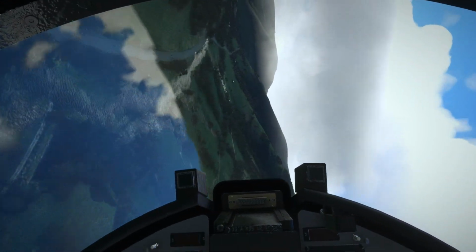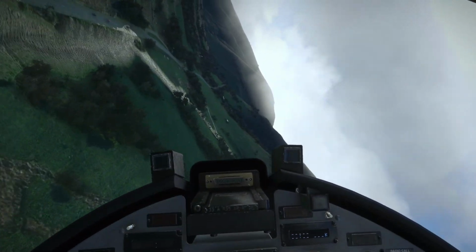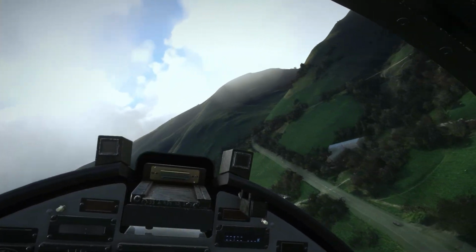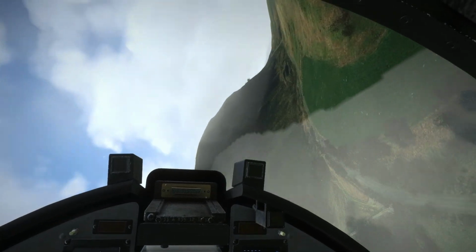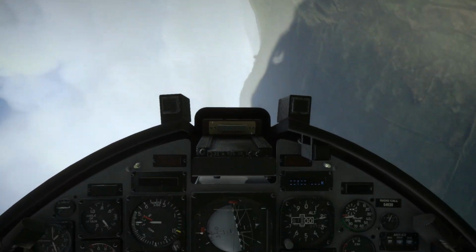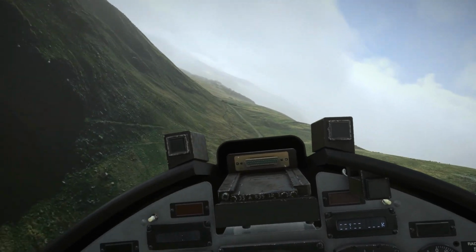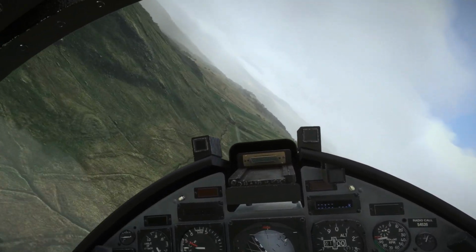And lining ourselves up to come up through Bullsh Exit. Looks like we're probably going to have a little bit more cloud cover here as we come down to join up with the A487. Currently doing just over 400 knots. The MB-339 probably going to be one of the slower jets that we've flown on the run to date.